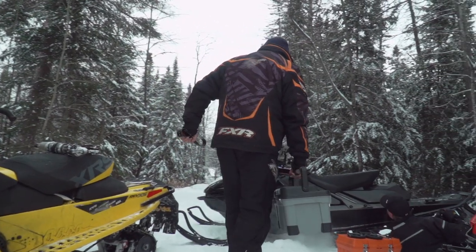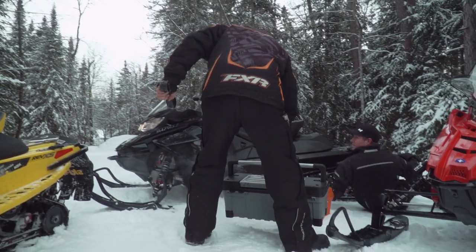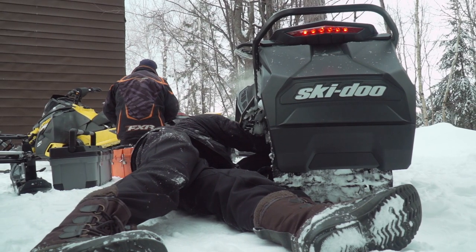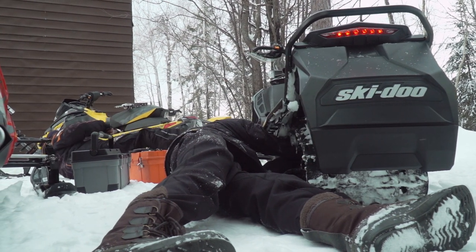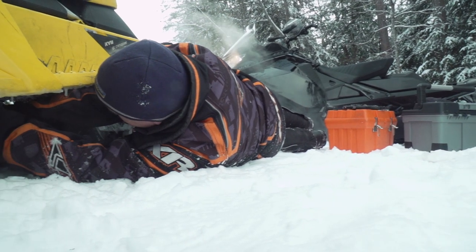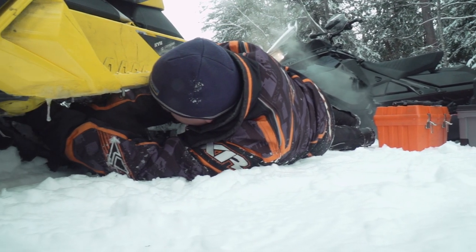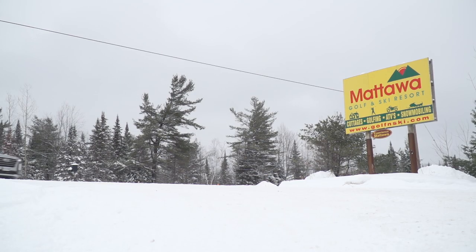And now they have fitment for just about every model on the snow — mountain, crossover, trail, Polaris, Arctic Cat, Yamaha, Skidoo. They've done a fantastic job. So yeah, we enjoy a wonderful relationship with Elka. Elka stands head and shoulders in terms of our winter off-road ATV side-by-side products. It's pretty cool.